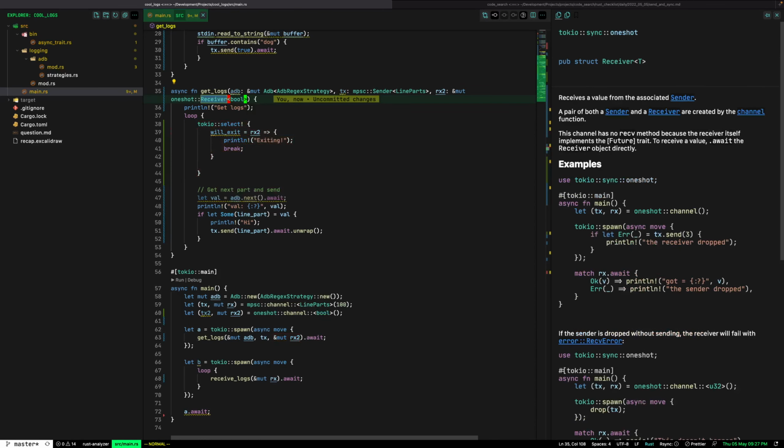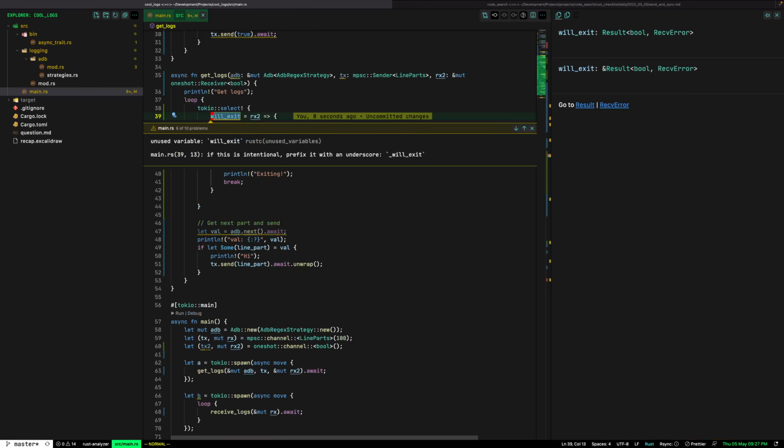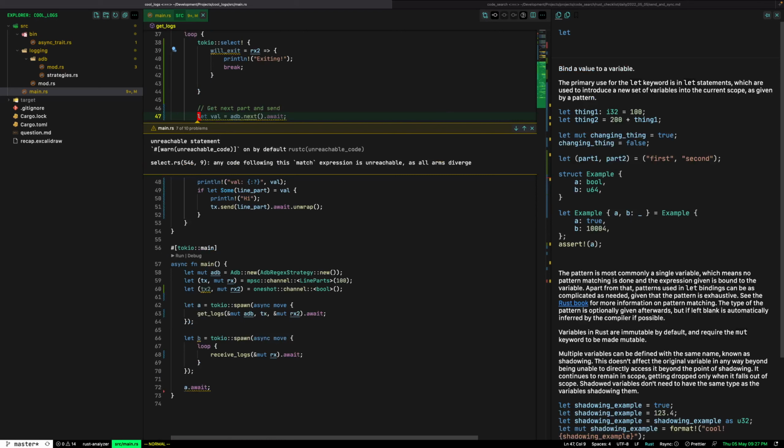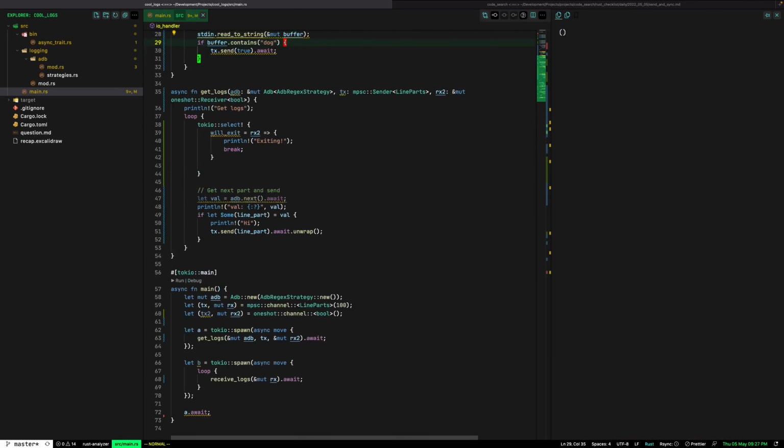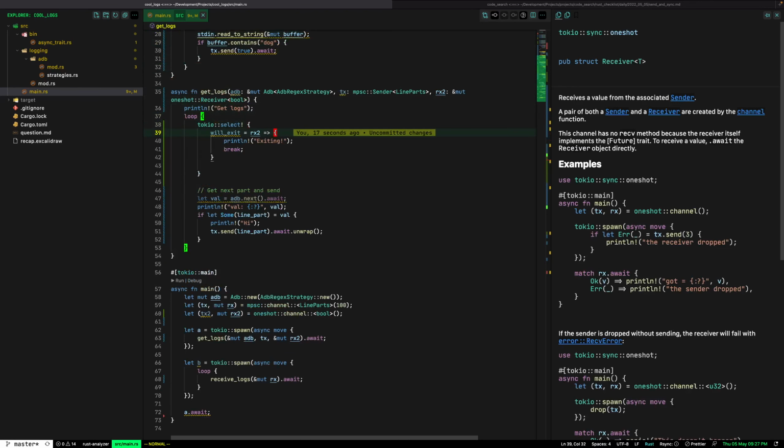Wow, it really doesn't like that one. Okay. Let's see if it works. Why is this saying unreachable? Unreachable.